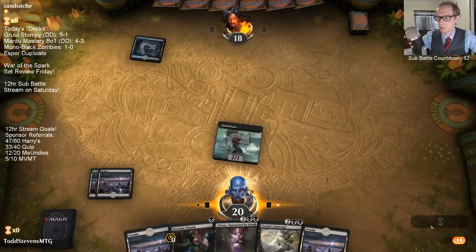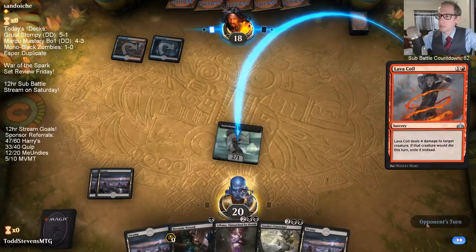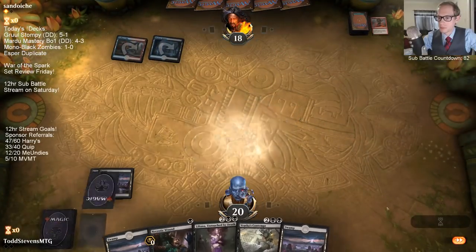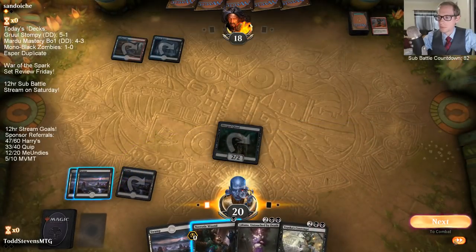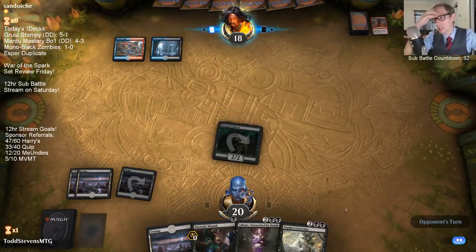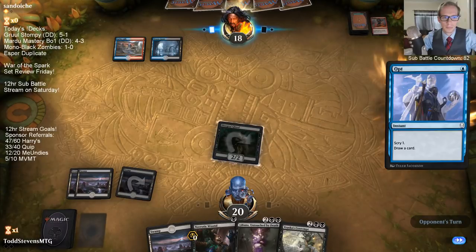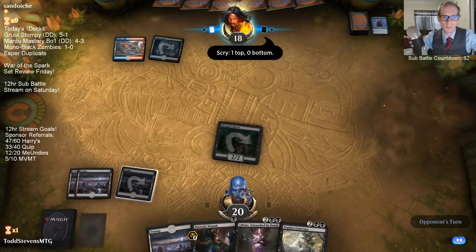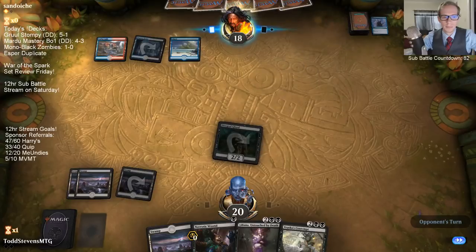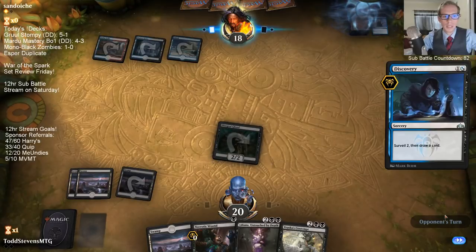All right, come on, draw a 3-drop, please. I'll take it. And this time I'm going to be playing Liliana and ticking up right away. Oh, cool. My opponent's a streamer from Brazil. Cool.